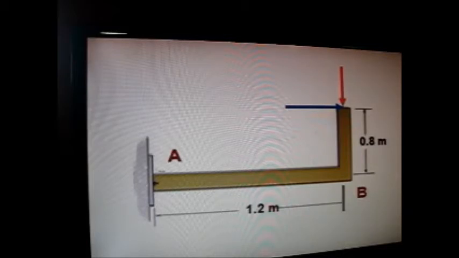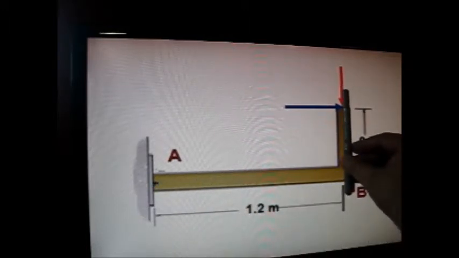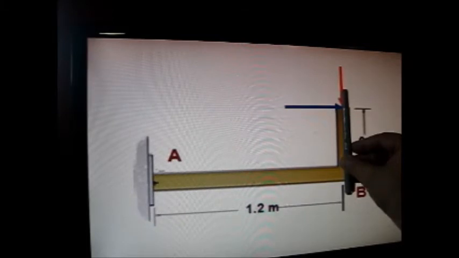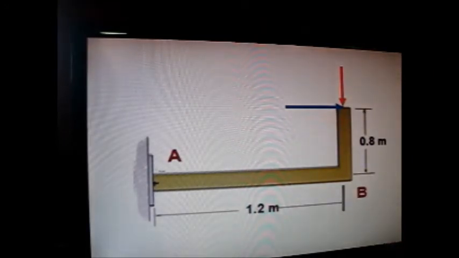But now let's calculate the moment. Let's start from the difficult one. Moment about point A. You see this force about point A. What did we call distance? Distance we call perpendicular from the point to the direction of the force. This is the direction of the force. So the distance is 1.2 meters. And the rotation, as you can see, is clockwise, so it's negative.